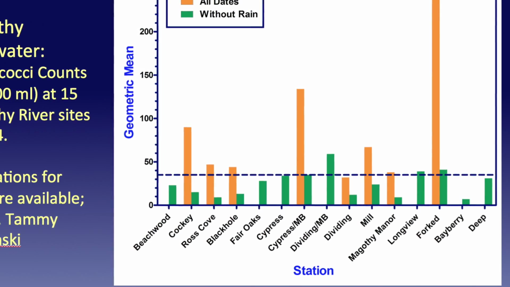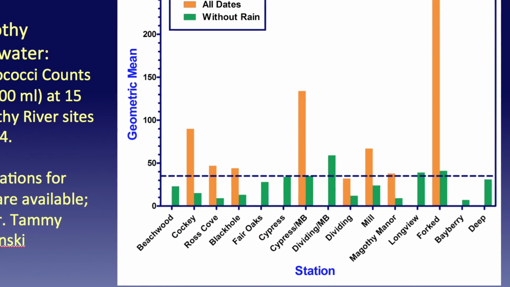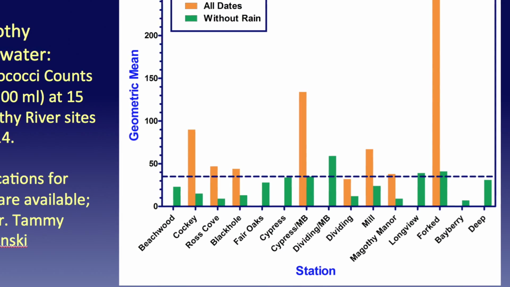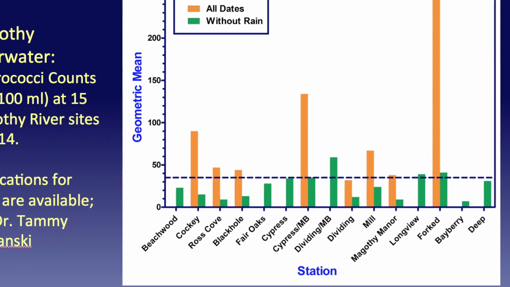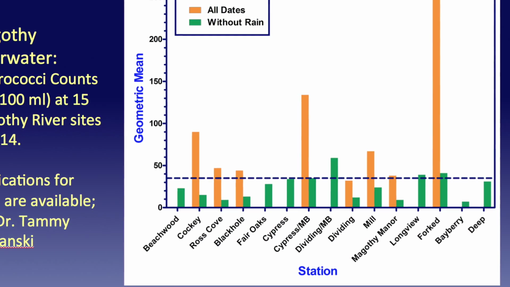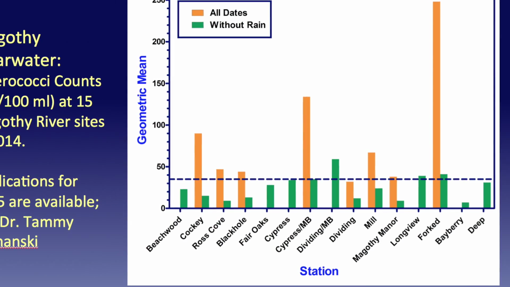Yeah. Same thing over here with Dividing Creek. We have Dividing Creek that you get to from Peninsula Farm Road, and then you have a Dividing Creek that you get to from Manhattan Beach. So there's two sides of Dividing Creek there. So we sample those on alternate weeks so that we would get best coverage. So that's what we saw for 2014.